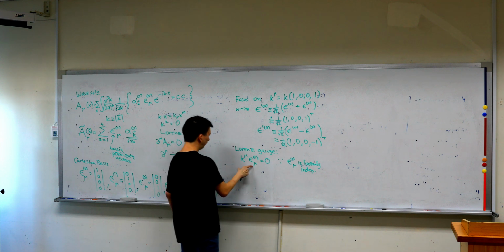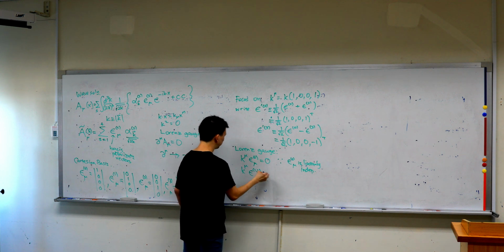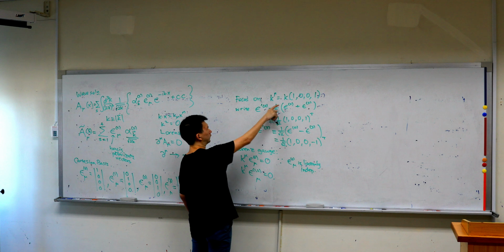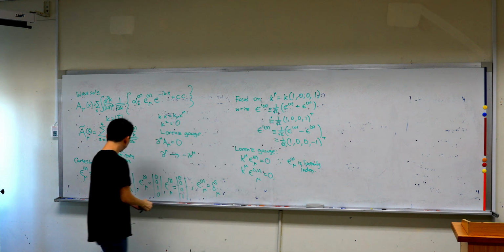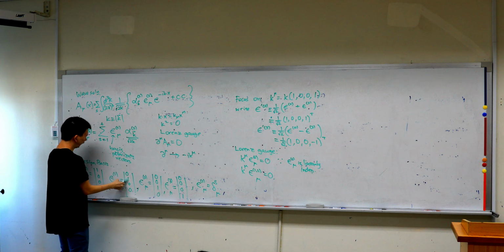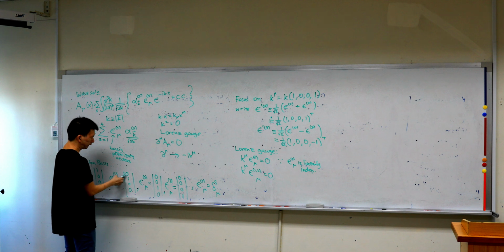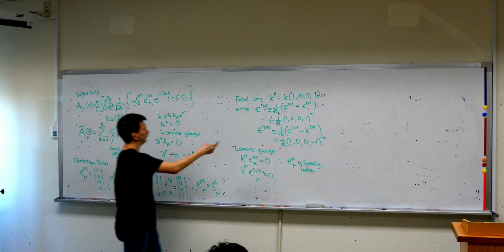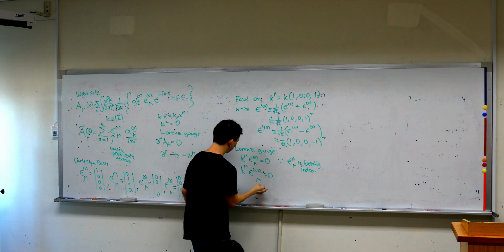Well, for epsilon 1, 2, we can actually see quite easily that it's automatically satisfied, which is why I chose the k to point in the third direction. Why is it automatically satisfied? Because it has only components in the 1 and the 2 direction, and 0, 0 in the 0 and 3 direction. So when you dot it with this guy, it's automatically 0. This is automatic.